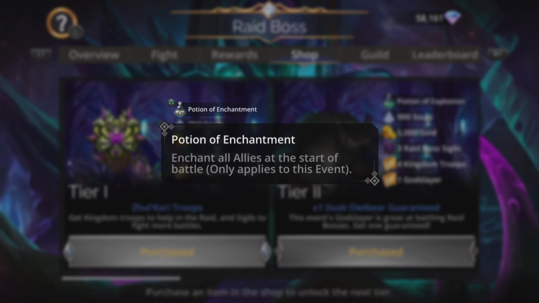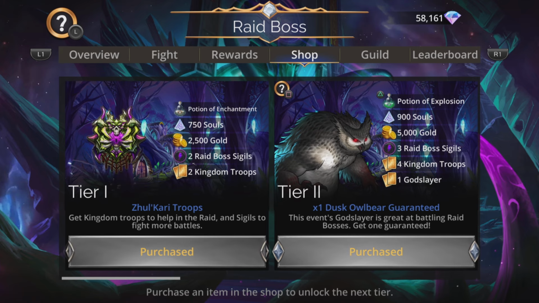Tier 1, you get the Potion of Enchantment, enchant all allies at the start of battle for this event only, and you get some other stuff at the same time.